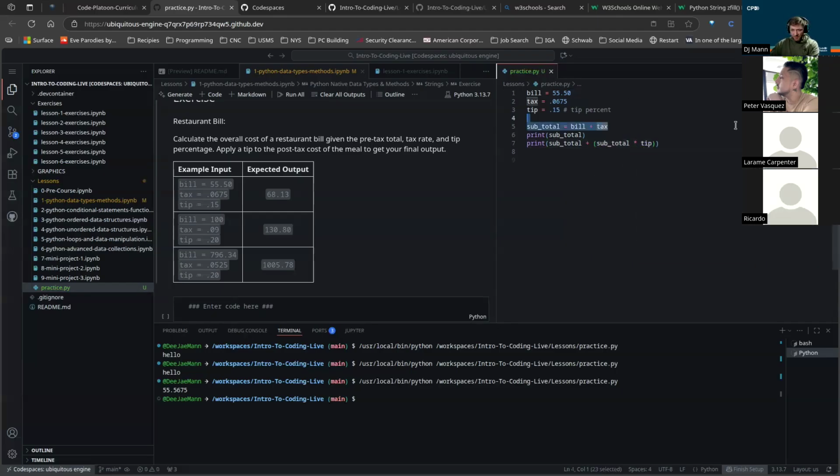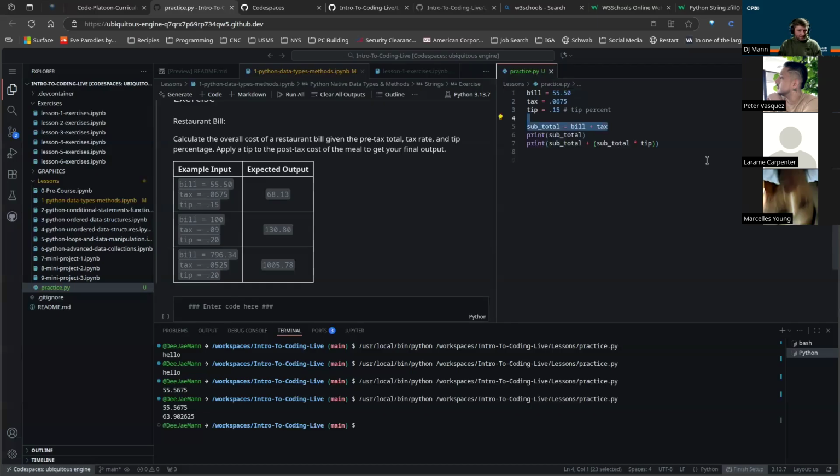I believe that should be what we're looking for right there. I think that's what they were focusing on, getting those nested parentheses in there to make sure that you're adding that. Does that help answer your question? Yeah, I think so. I was just making it more complicated for myself.